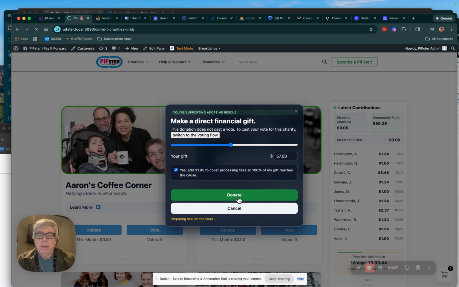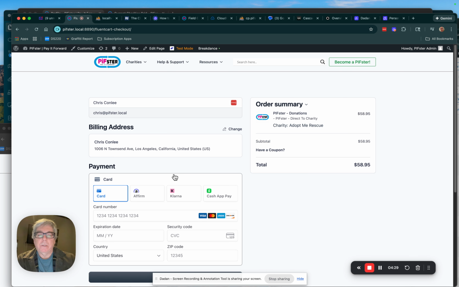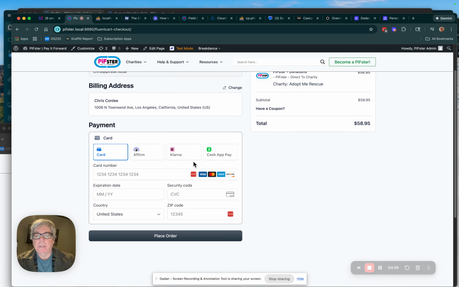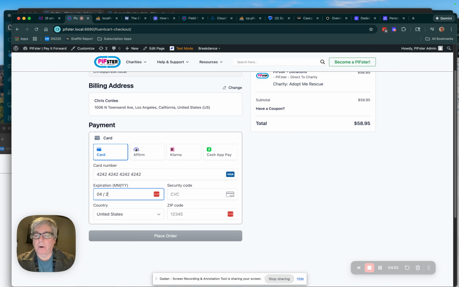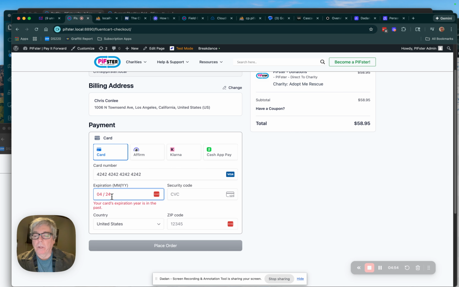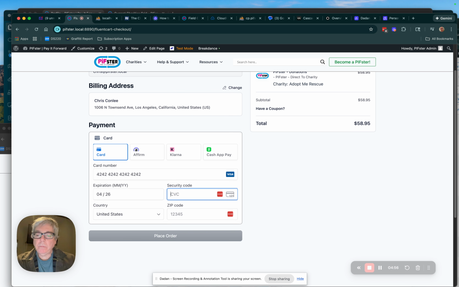This then shows the plugin's checkout form, but it shows you're making a direct donation to this charity. Again, this is in testing, so this is Stripe's custom test card thing. So if you type in the test card number, it'll complete the checkout.